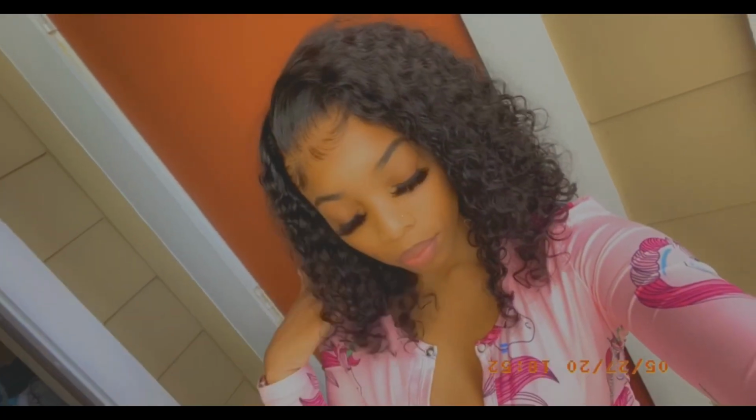But this is how the wig turned out. I am working right now, so I look crusty, but yeah, period. That's it. That is all, you guys.